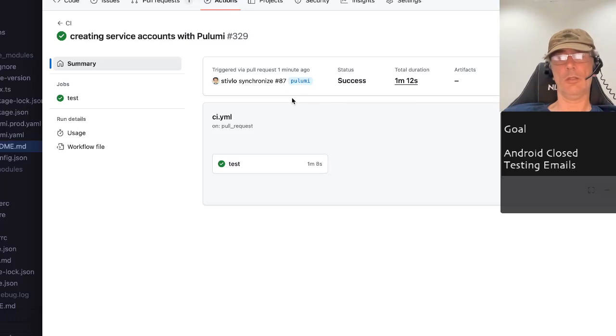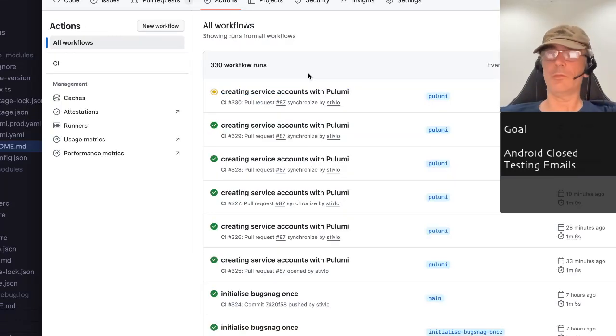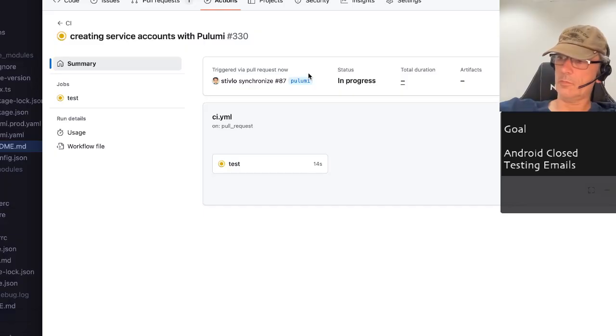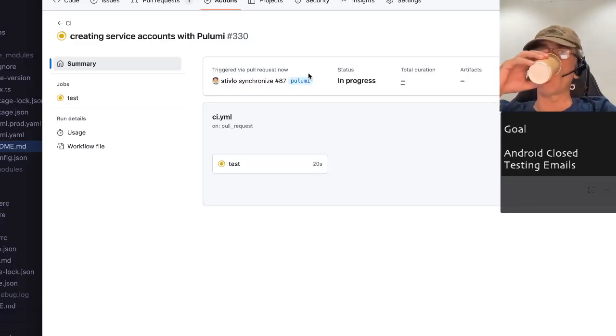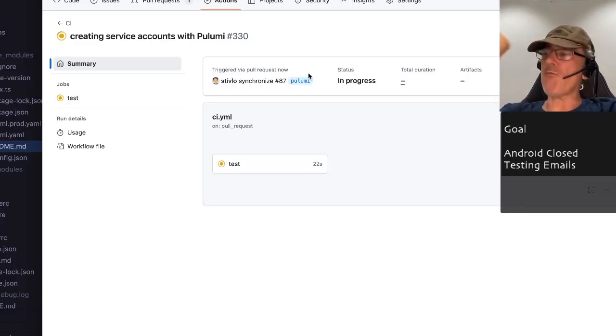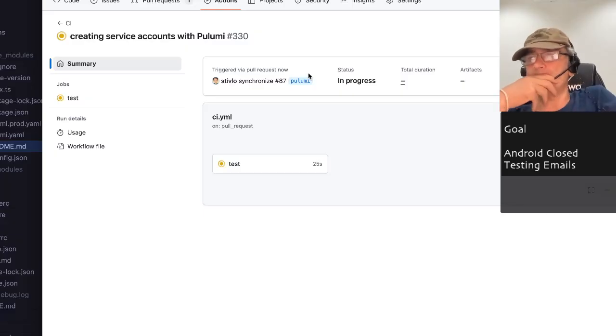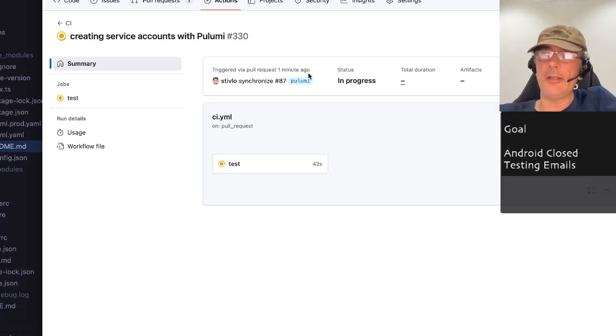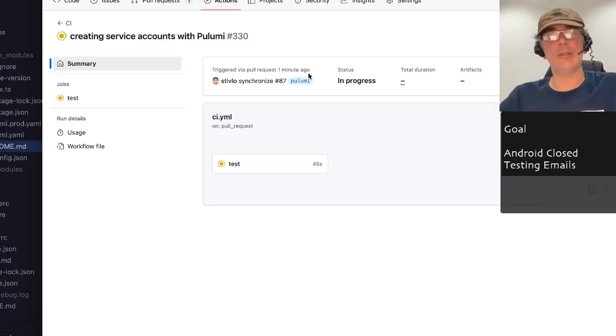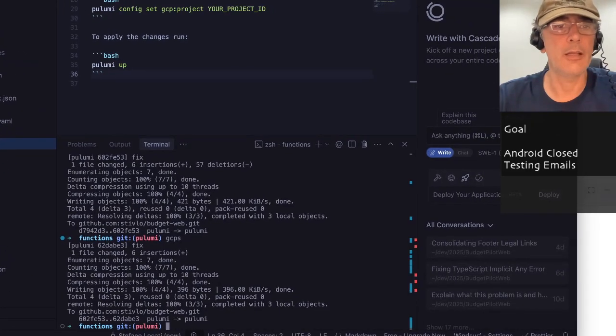Okay, this is done. The next one has just started. I also wanted to see an example where I create a user without the necessary permission and get an actual error.